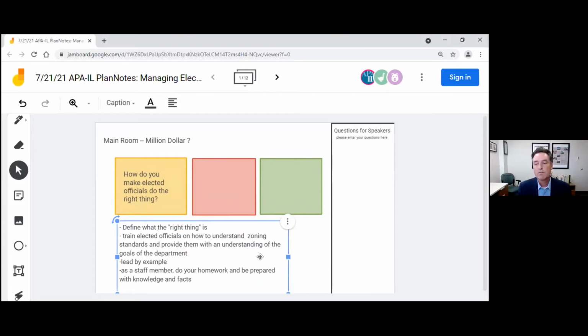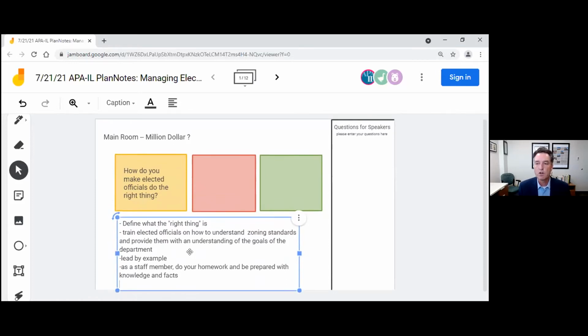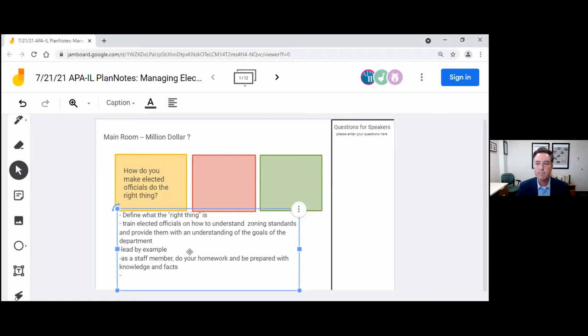So I know some of you, if you're a city planner at a municipality, a city, a village, a town, which probably are many of you on the call, like me and Kim, you either work for a city manager form of government or a strong mayor form of government. I worked for both. I currently am in a city manager form of government, and they function very differently in terms of staff planners having to work with elected officials.